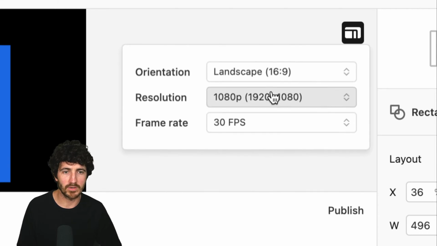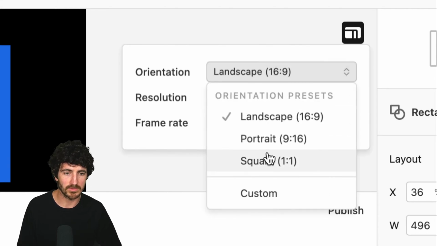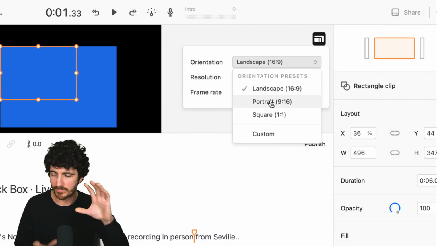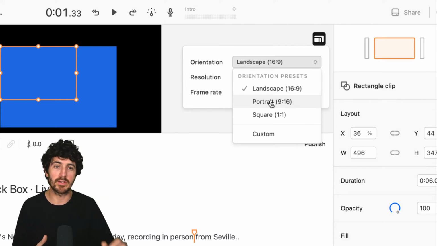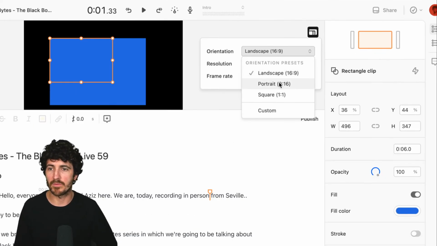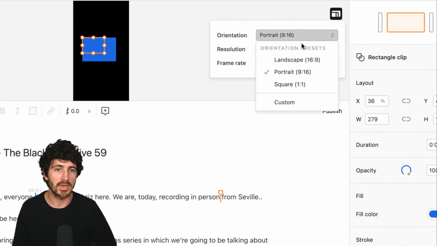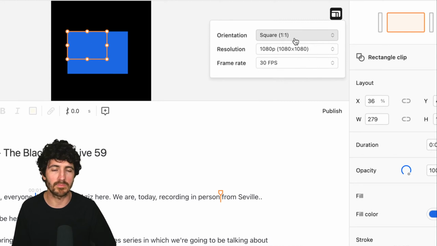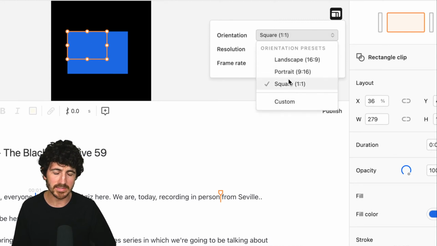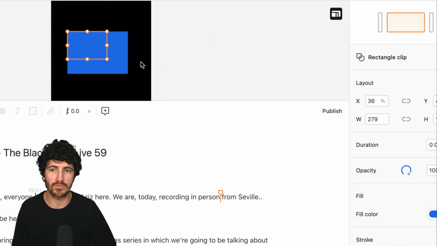So let's go here so we can choose between different resolutions or aspect ratios of our video. We can have it landscape, we can have a portrait for things like Instagram story or mobile, and we can have a square for Instagram and other platforms. So let's go with square for now for this test.